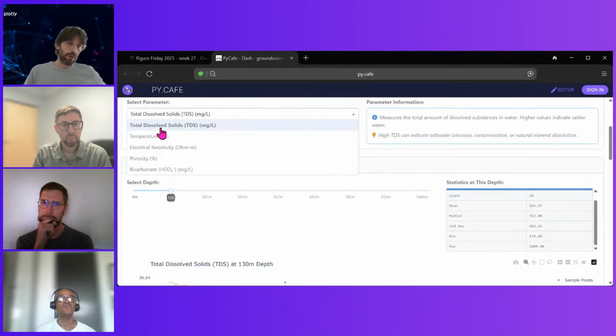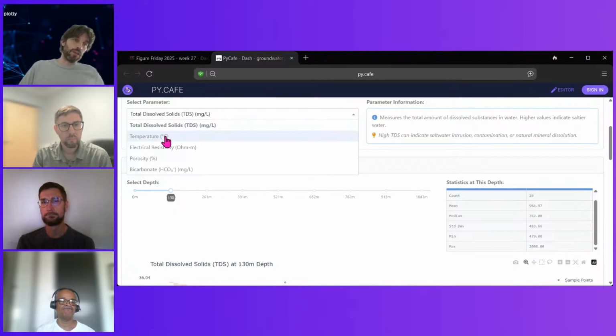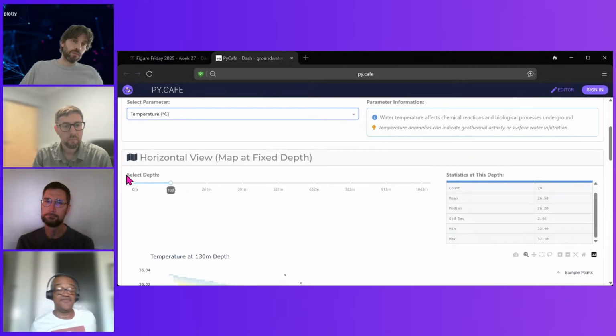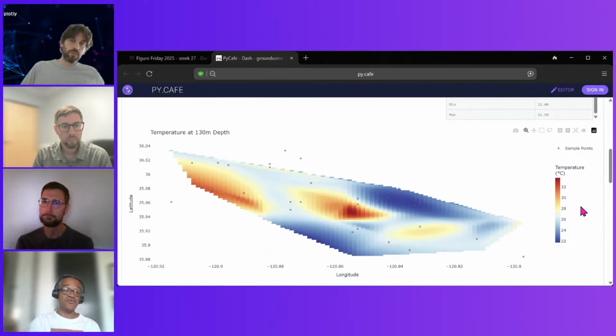Every graph dissects or visualizes the data based on the parameters that you allow users to look at, the dissolved solids, and you added these parameters here, right? Temperature, electric resistivity. Exactly. In fact, this is one of the improvements I will make to the 3D graphic.